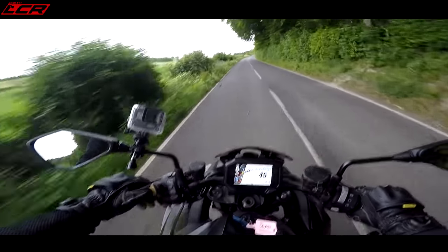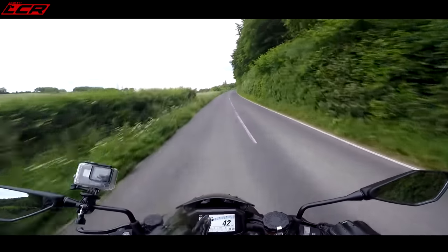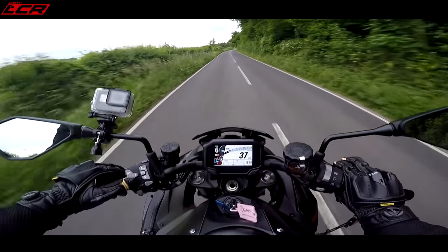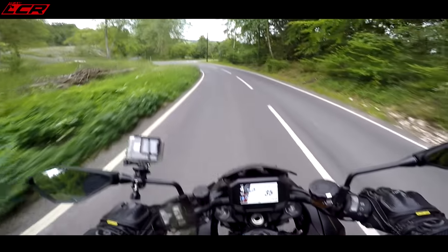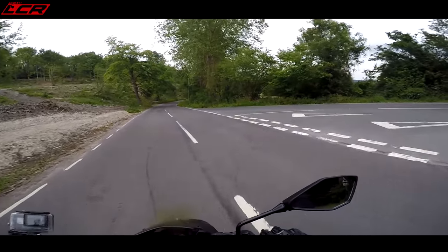And I think if you click on this, that one here is telling me how much brake pressure I'm applying. Click on it again and now it's how much boost pressure. That's what everyone wants to see, isn't it? Bloody boost gauge. All right, let's take it through my favourite little twisty section.